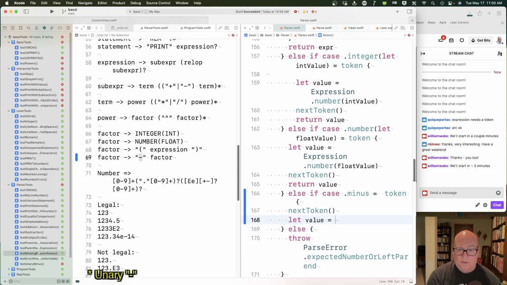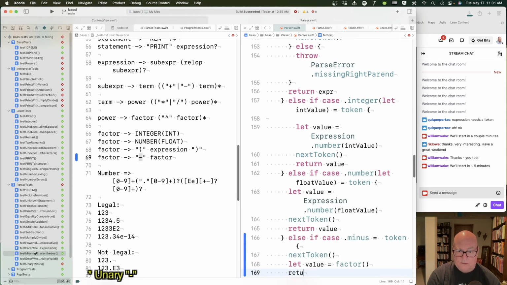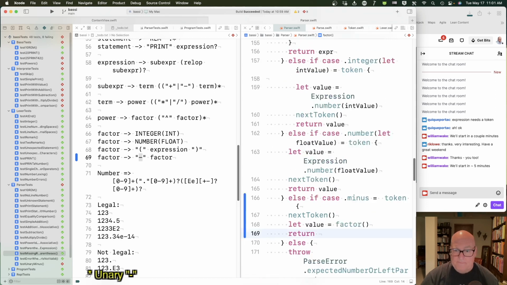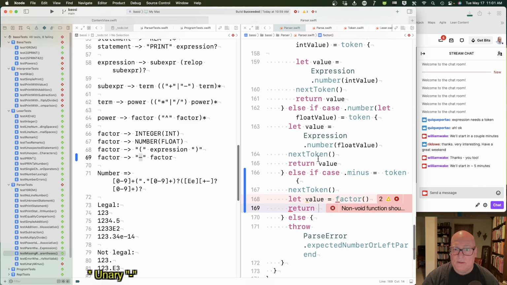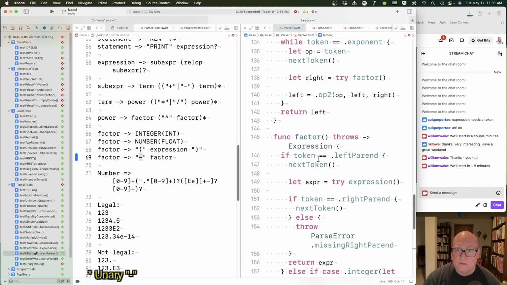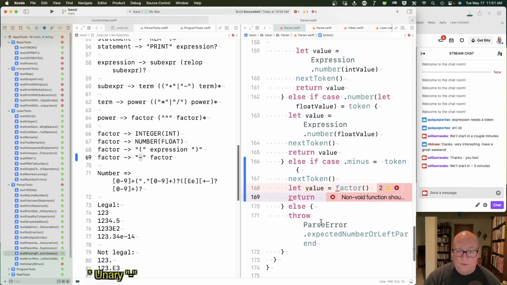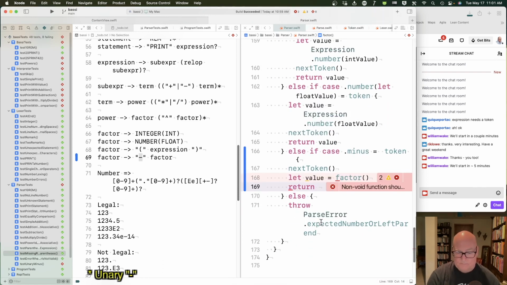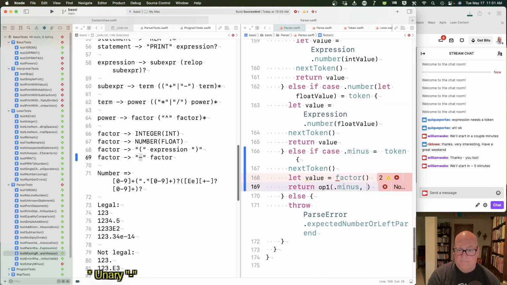well, let's let value equal factor, and that's the method we're in. Okay, and then we'll return, well, it needs to be an op1. Okay, so up here, let's see, we return an op2. We're going to return an op1. The token was minus, and the value is the right-hand side.